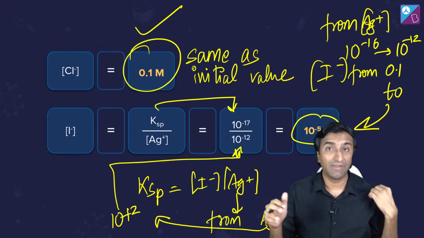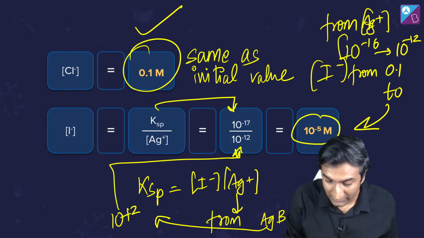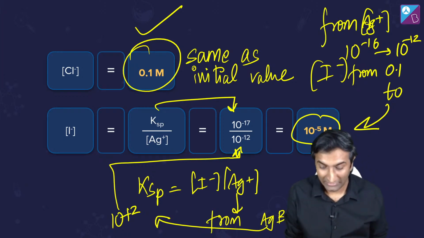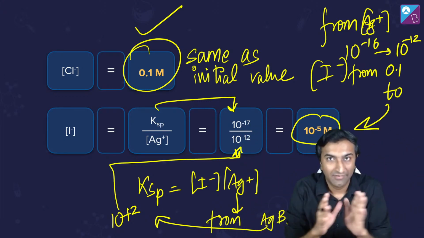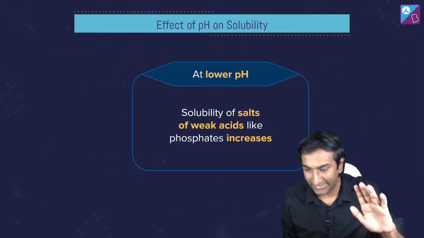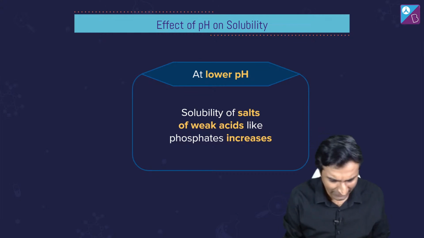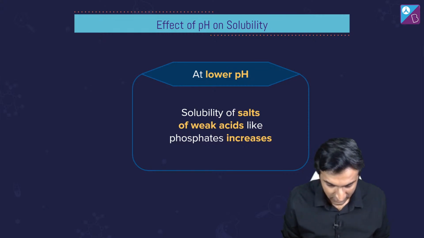That's the interesting part. So this is why we need these equations. Without these equations, you cannot calculate any of these things. Because it's not a linear scale where from here this will happen, that will happen. It all has to do with KSP. Any doubts, guys? If there are any doubts, please ask. Just a few things are left. This session I know is a little intense. Just 2-3 questions, then we'll call it a day.